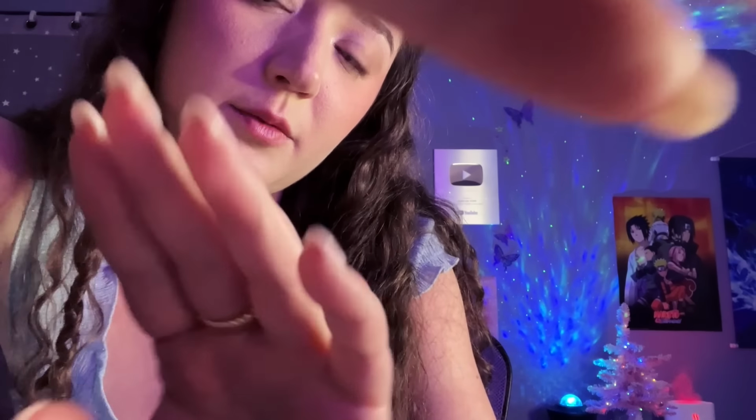Move your head like this to the side here. I'm just gonna press. Just pressing on your face a little bit. Good. Bring your head back this way. Turn over this way. I'm gonna press again. Keep your eye on that flame. Can you tell me what color it is? Good. It's like a pink. Good. All right.